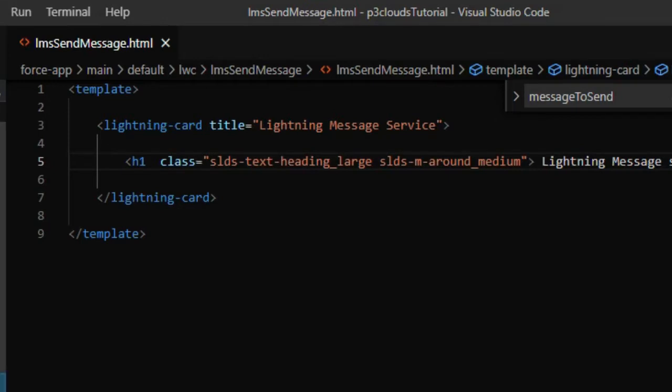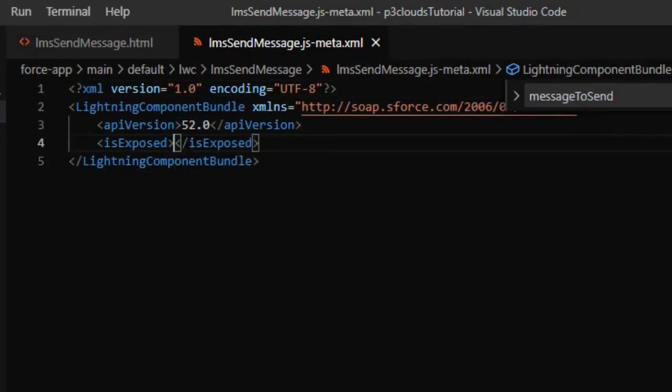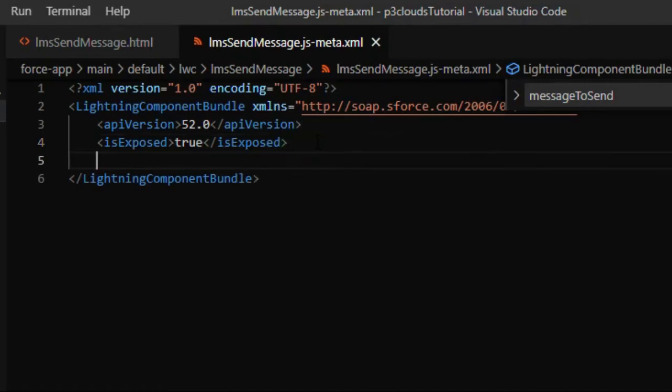Before that, we need to actually expose this component so that we can reference it on the lightning page.